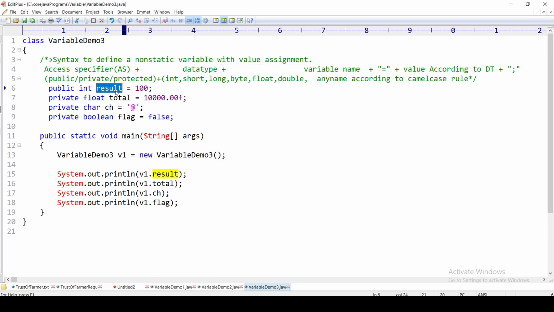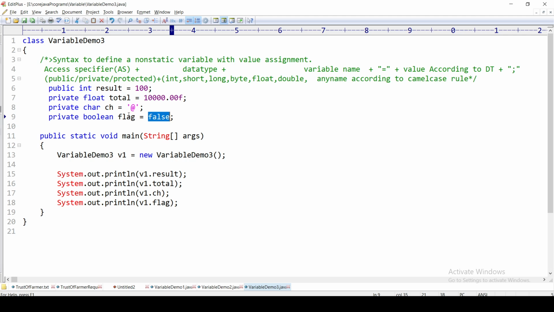One is result of type int, another is total of type float, another is ch of type char, and another is flag of type boolean. To result I have assigned 100. To total I have assigned 10000. To character I have assigned @. To flag I have assigned false. These are the non-static or instance variables.